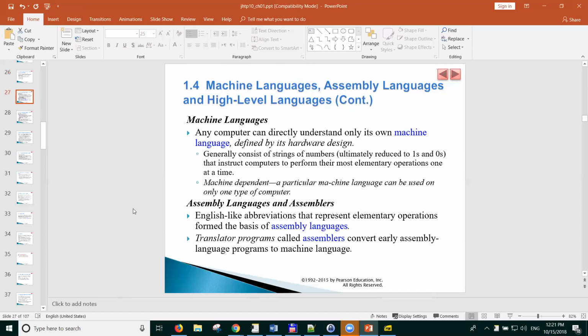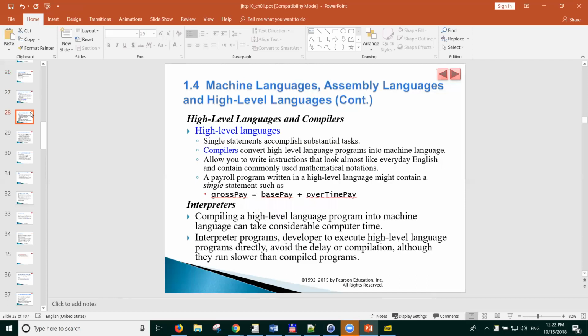It all depends on what you want to do. There are also registers, and you only have a specific amount of memory for these assembly languages. There's a translator program called an assembler that converts assembly language programs into machine language. So everything comes back down to machine language. If you were to program in assembly language, it would be converted in the next step into machine language. Then we get to what we're learning, which is higher-level languages and compilers.